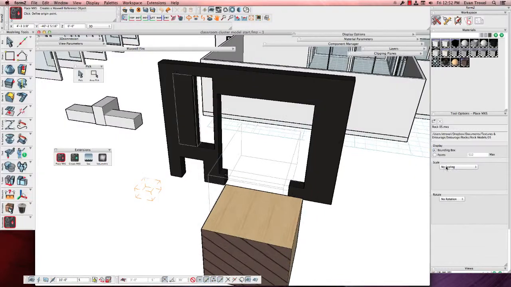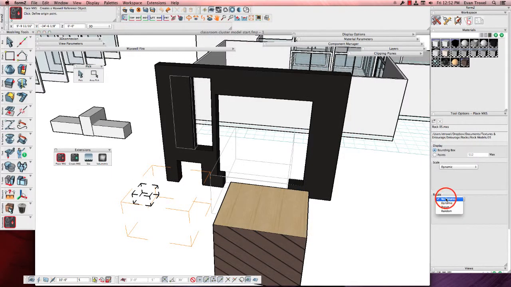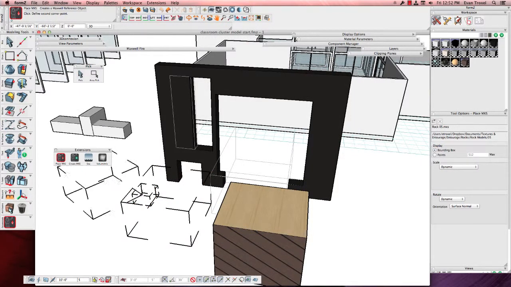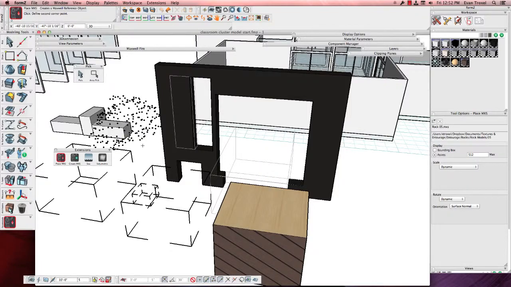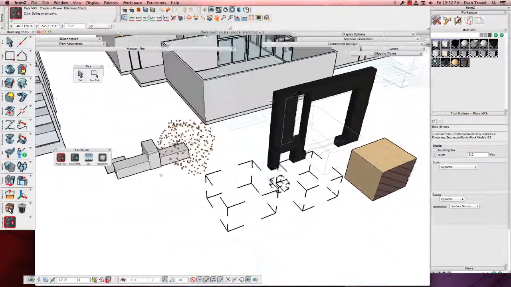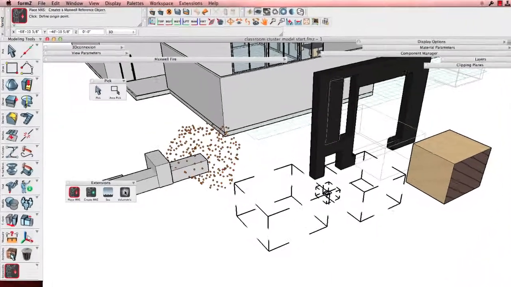One of the cool things I like to do is this dynamic scaling. So I can place a rock and scale it. I can also do dynamic rotation. So when I place an object, instead of doing a bounding box, let's do points so we have a better idea. Let's try this again. So there's my rock shown by points. So this is the Maxwell scene file extension. When you install Maxwell Render, it also comes with a parametric C surface, and there's volumetrics like atmosphere and cloudy, foggy kind of stuff.